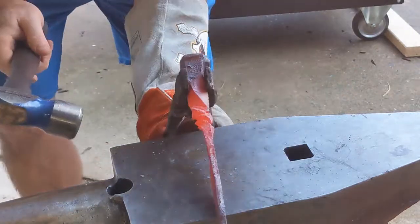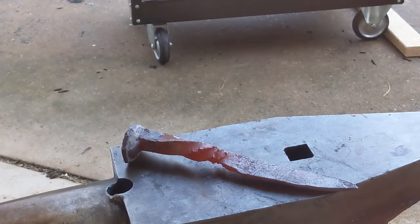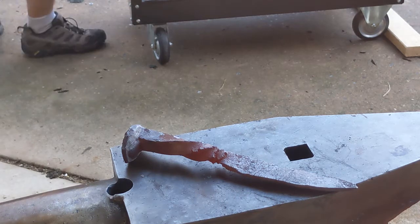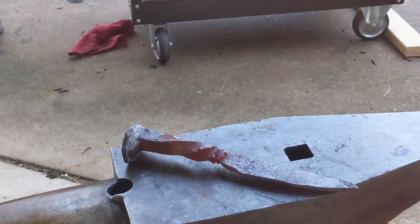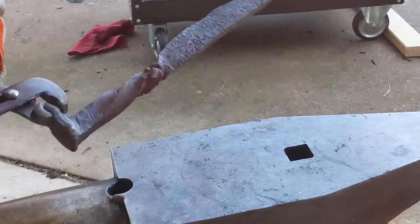But you can see that it almost failed there in the center, right at the transition between the twist and the blade. And as I go to grind this, you can see on the blade some of the cracks there. It looks almost like a scaled surface. That's not just forge scale. That's actual stress fractures running almost all the way through the blade. And when I grind this out, you can really see.